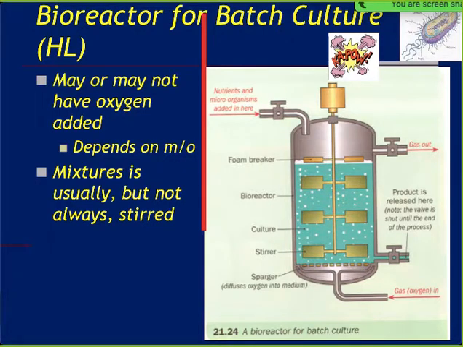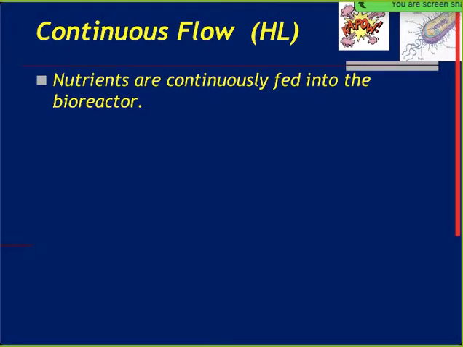Okay. So then for our second process, it is called continuous flow. Does what it says on the tin. So the nutrients are fed into the bioreactor all of the time. Possibly we shouldn't use this word because you can't use the word that's in a question. So nutrients are fed into the bioreactor all of the time. Maybe a nicer way to say it.